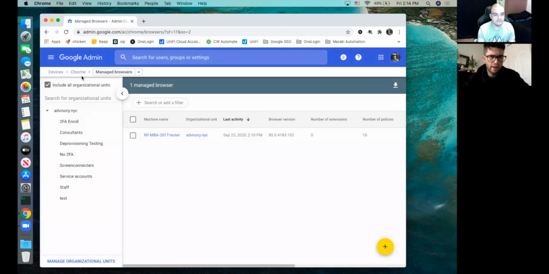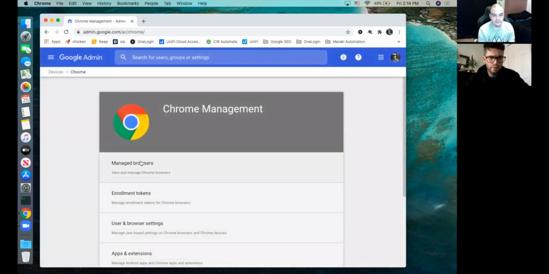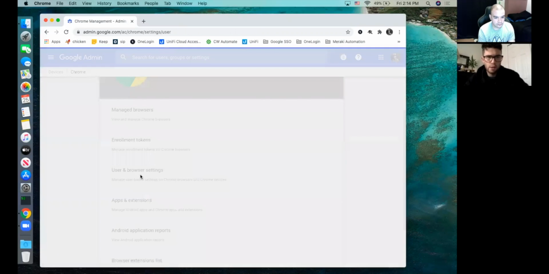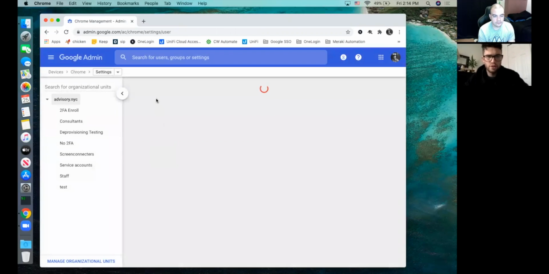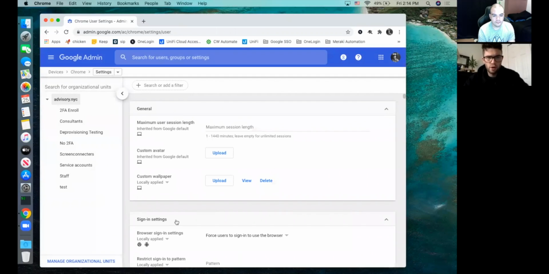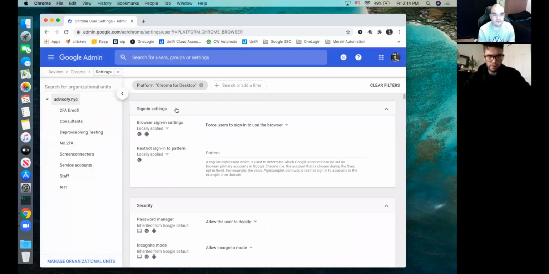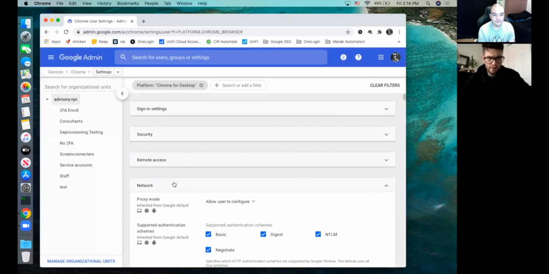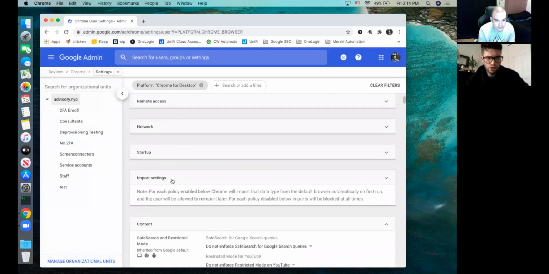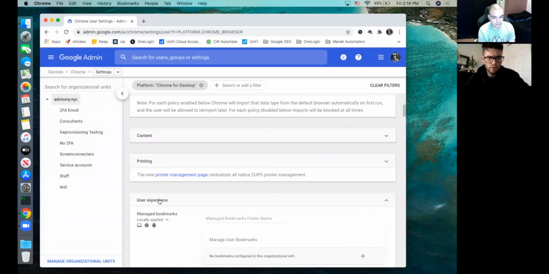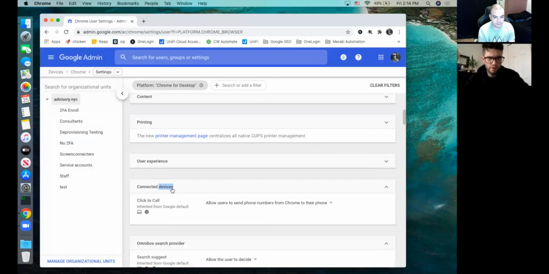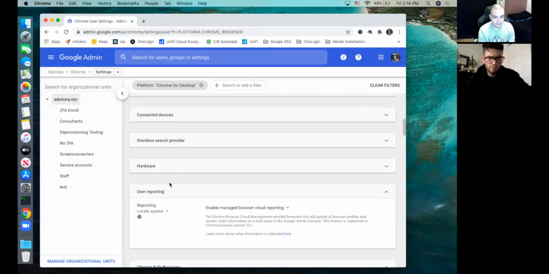So if we come back to just our Chrome settings, we can dig into the options you have. Now this is showing us originally options for both Chrome devices, Android devices, and browsers. So we're just going to filter this just to the browsers. Desktop. Now, there are a lot of settings in here, but we won't go into too much detail of some of the more advanced ones. We'll go over some of the basic stuff. Just gonna minimize all these.